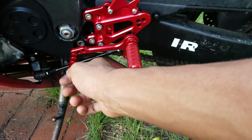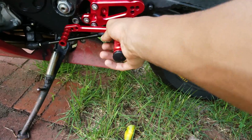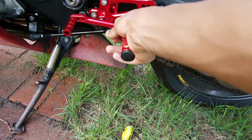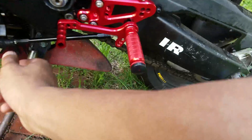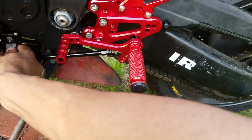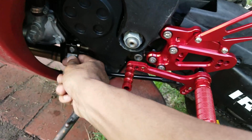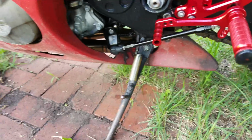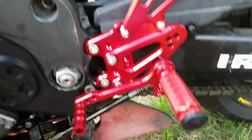I don't like all this play. This bar, these nuts and the bar spin in the same direction. So if I spin the bar, it spins the nuts, which is stupid. This is supposed to tighten the bar, and yeah, nah. But I need to tighten this down if I can get something in there to do that. But tighten that down and should be all set.